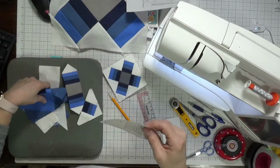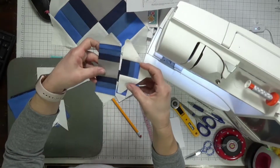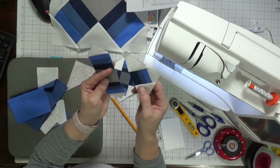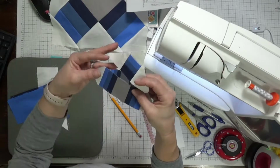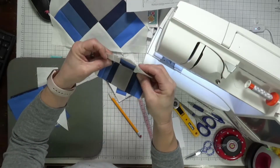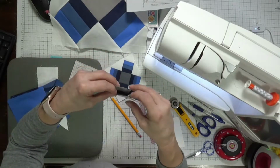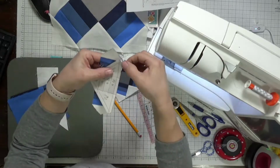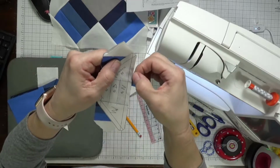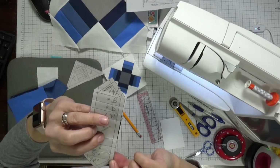And why don't we, real fast, sew these 2 sections together so that we can see this come together. And then we'll come back and sew this other section. So I've got these sitting here together. I pre-sewed these before the video, and I'm going to match them up with the seam allowances matching right there. And you can see I've got on the pattern a dashed line where I'm going to stitch on for that 1/4 inch seam on both sides of the actual patterned paper.